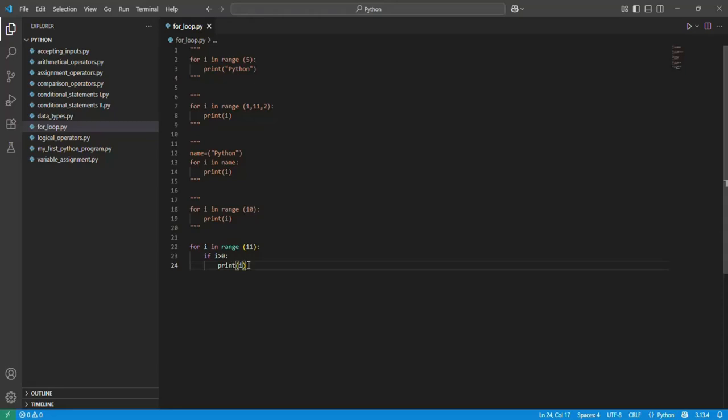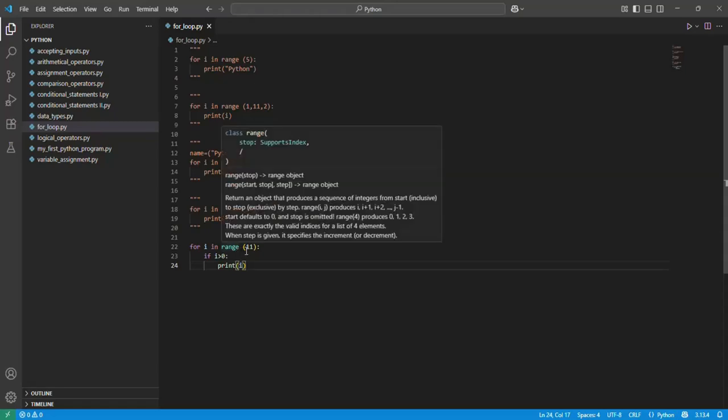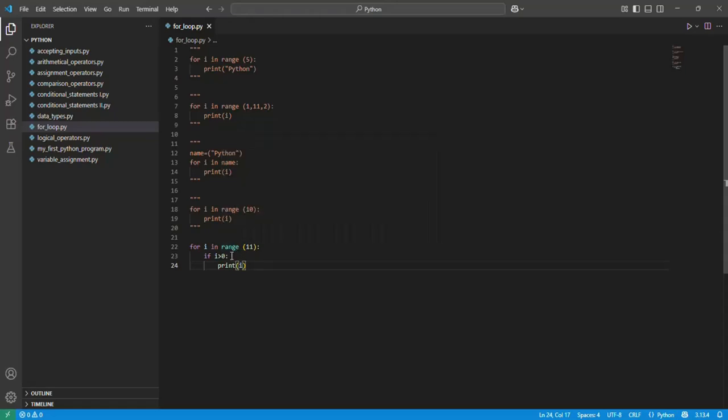So the i represents the numbers in the range 1 to 11, or 1 to 10. The 11 means it will print from 1 to 10.